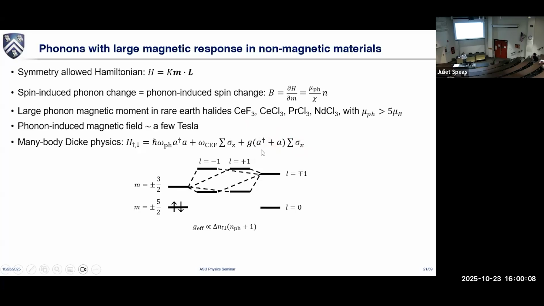What happens, interestingly, is that this whole piece of material has one phonon mode, because that's what plane wave optics can measure, right? At momentum 0, you have the electric field, and all the phonons actually move in the same direction. So there's only a single phonon mode that couples with light, but there are many, many spins that simultaneously couple with this phonon mode.